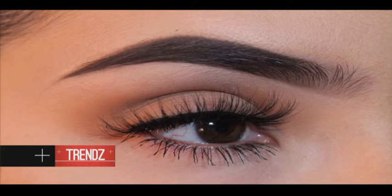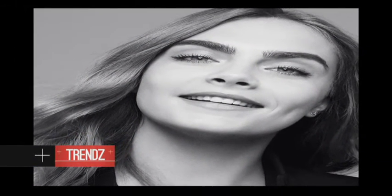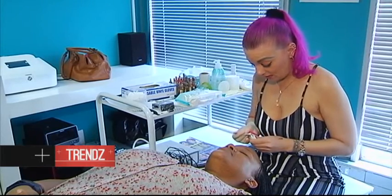Then for the different facial shapes, we just change the eyebrow ever so slightly to suit that facial shape so that it doesn't look stark or harsh, because essentially when you're talking to someone, you look at their eyes first. So depending on their facial shape, we'll groom the eyebrow accordingly, and I will demonstrate how you should shape your eyebrow before doing the microblading, because the microblading is going to last for a year. You don't want to have the wrong shape, and then the microblading is going to be staying for a year in that shape.